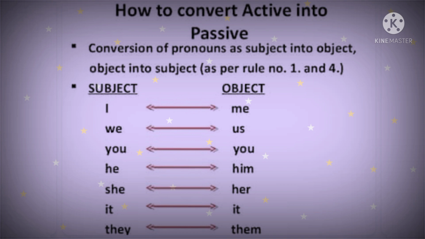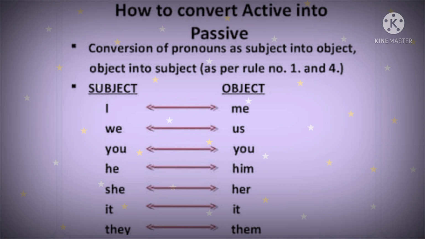Children, when you convert into passive voice, there are certain changes with the persons. When I comes in the position of object, it will become me. For example, I gave him a pen. When you convert into passive voice: a pen was given by me. It's not I when you use it in the object position. There is a change when these subjects are used in the object position.